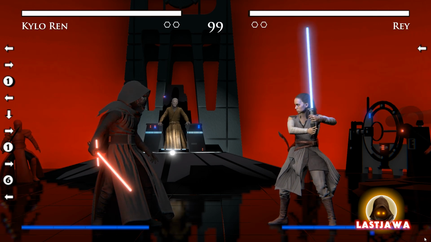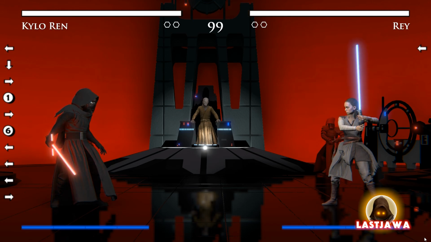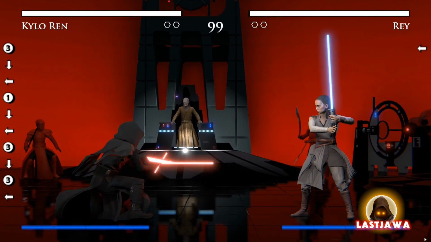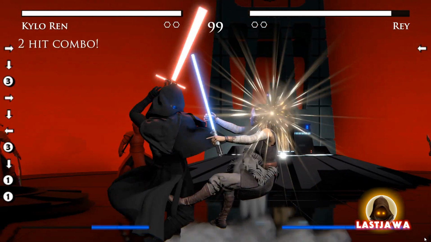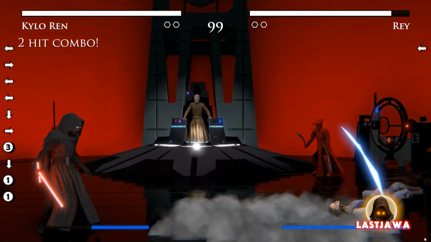Now he also does have, with a full power bar, his Force Pull, which will pull his opponent towards him and pop them up in the air to be comboed or whatever. And that is performed with simply forward, back, and 3. If I could get it going here. There it goes. Yeah. So full power bar. There we go.